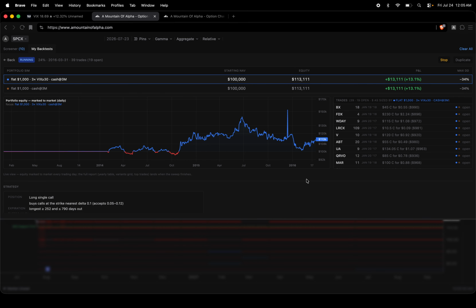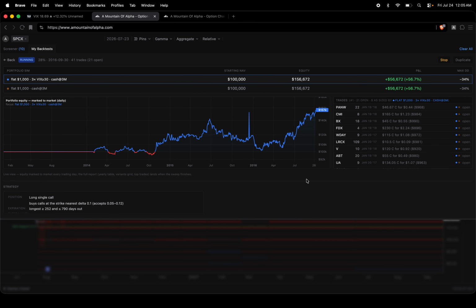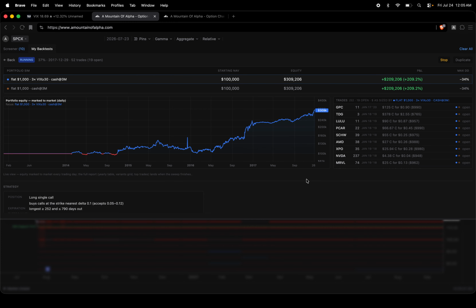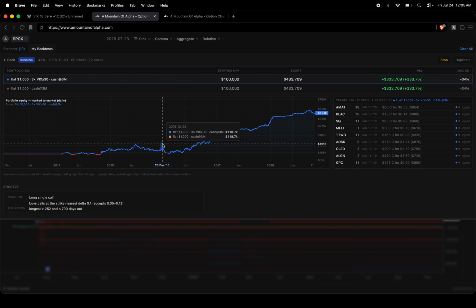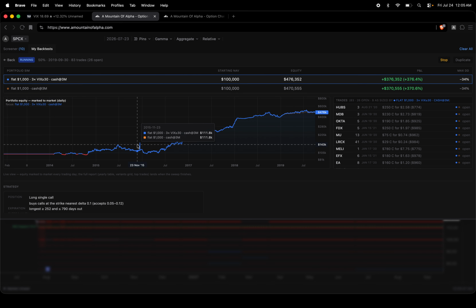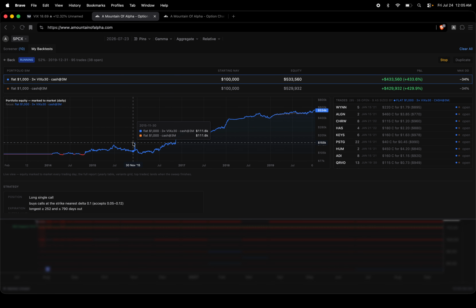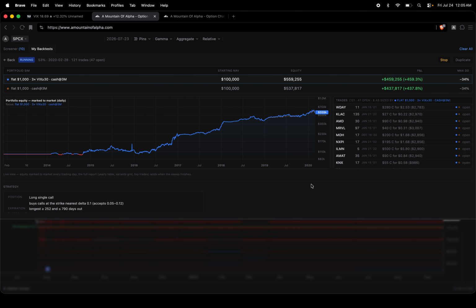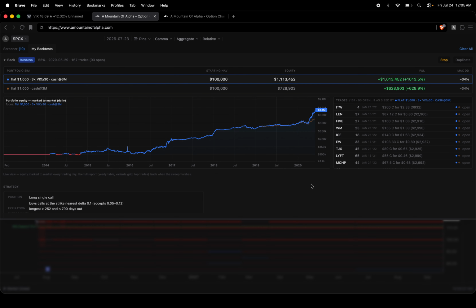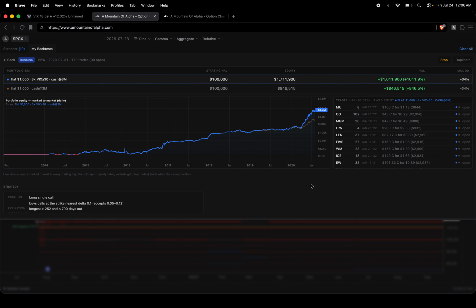So let's see how bad this is. 2016 was a bad year. Some of these are invalid prints, though. You see that one? So this drawdown is kind of fake. Right there, that's a bit fake. So I wouldn't worry about that one. There's some weird print going on there. Okay, we did COVID. Okay, it's struggling.